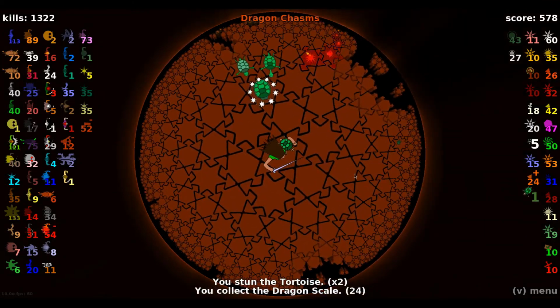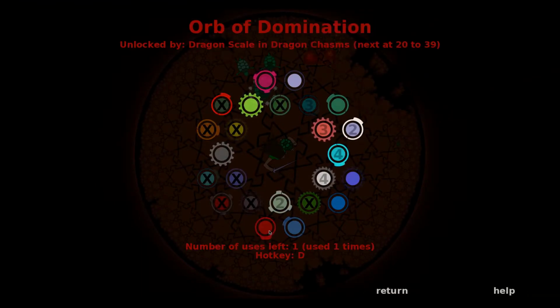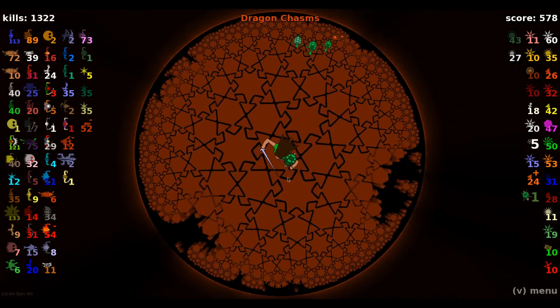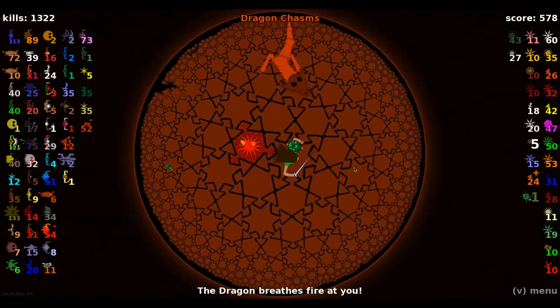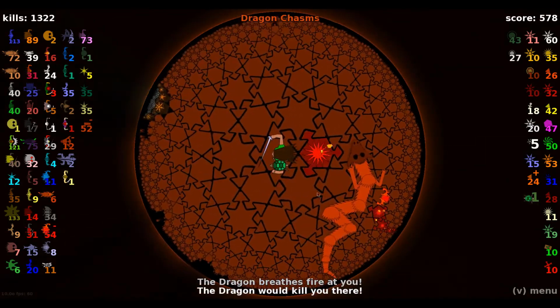There we go. So that's got us to 24. Has it gotten us another Orb of Domination? It has. And the next one is between 20 and 39. So now we're going to look for 2 dragons. So here's one. So we're going to fight this as usual. See what we can do.